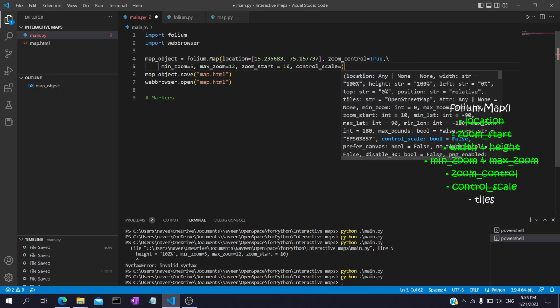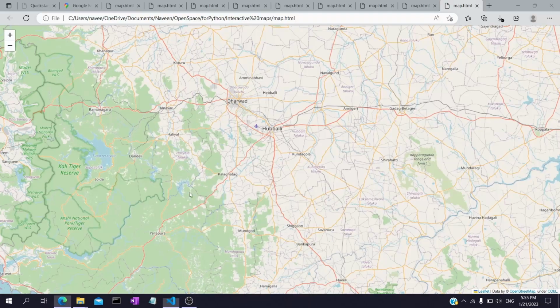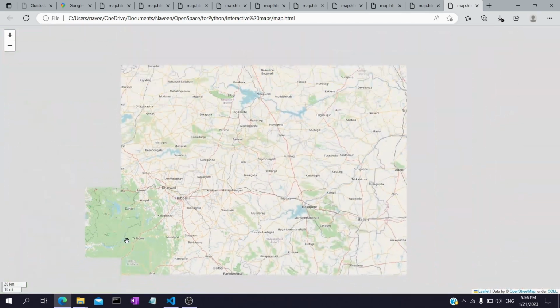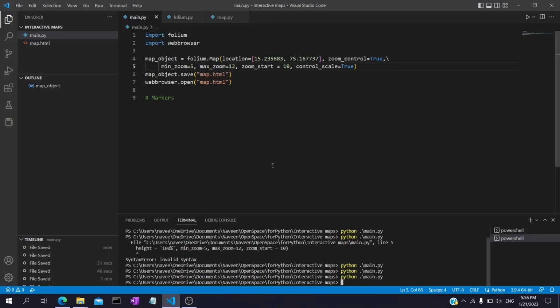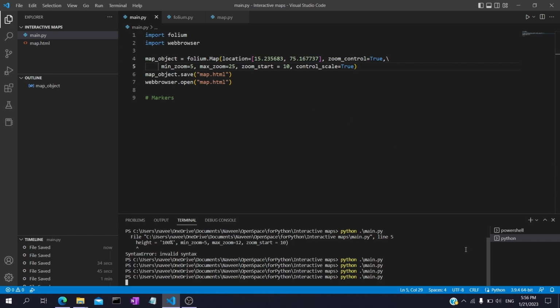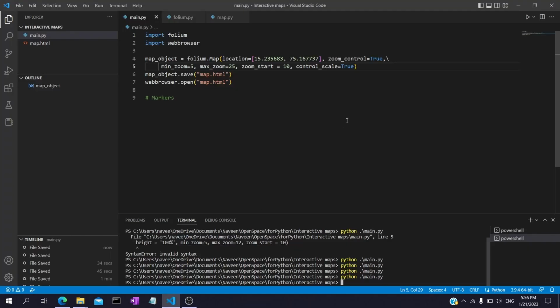So the next parameter will be the control scale. This gives information about what metrics the current map is viewed in. So you can see now it's around 50 meters or 5 kilometers and like that. So as we zoom, this value will update. And with the parameter false, this information won't be displayed there. So let's look more into it, just for an example. I'm trying to zoom in, and you can see the value has been updated accordingly, like 20-meter precision, something like that.